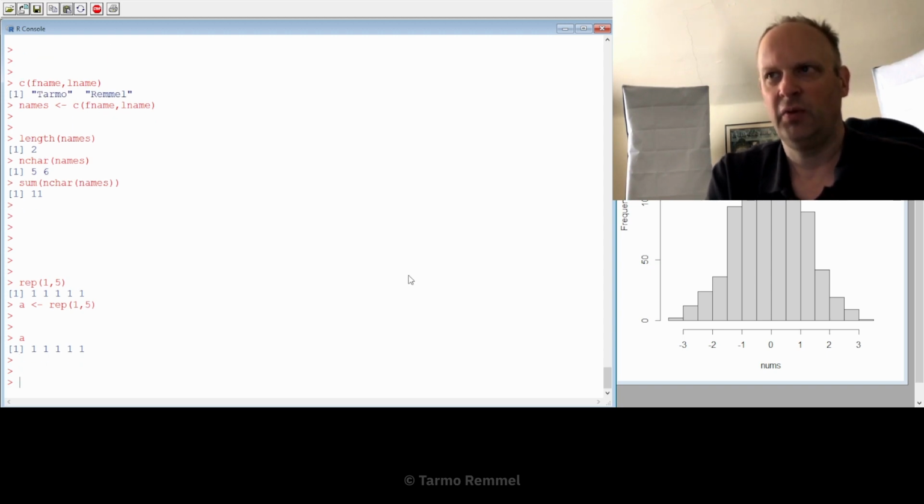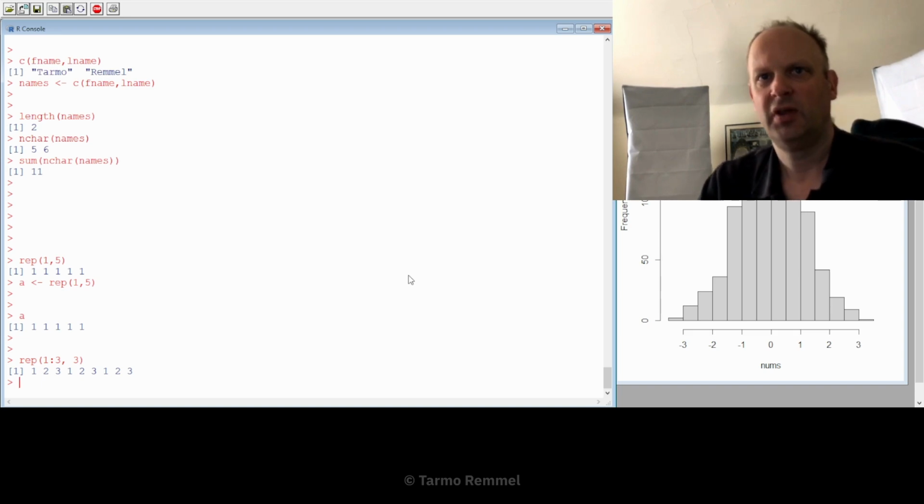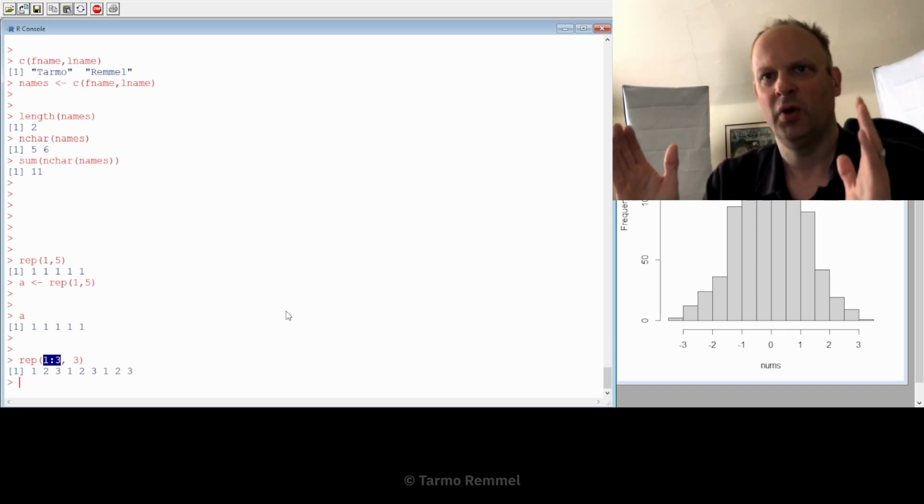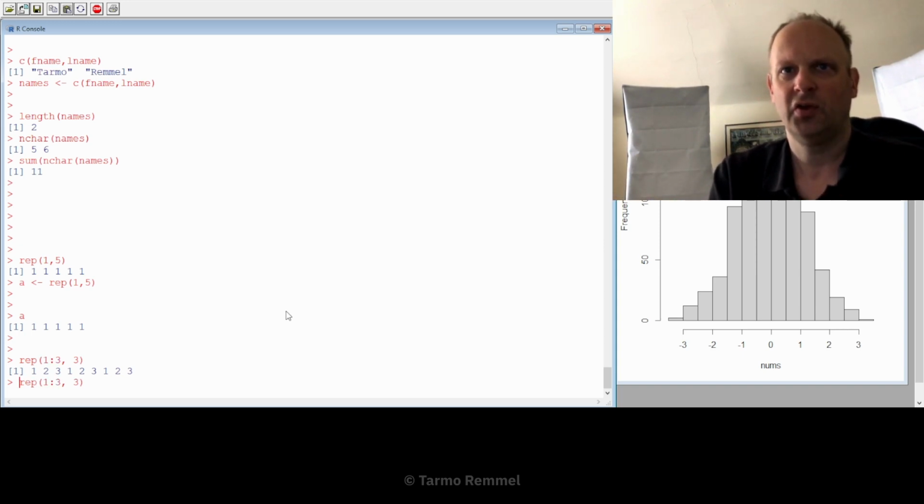The next thing that we might want to do is, let's say, call the repeat function, and we're going to repeat 1 to 3 times, and we end up with a sequence that looks like this: 1, 2, 3, 1, 2, 3, 1, 2, 3. This 1:3 simply says starting at 1 and ending at 3. So it's a sequence of numbers from 1 to 3. We're going to repeat that sequence 3 different times. So that's also quite useful sometimes.